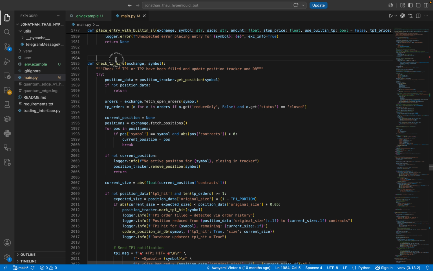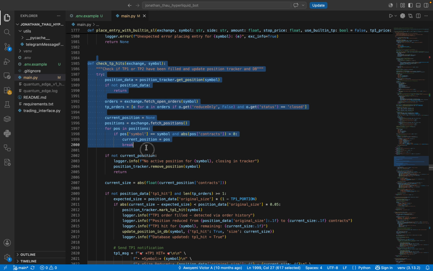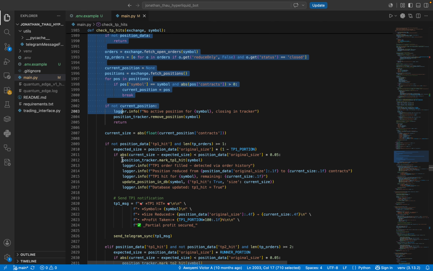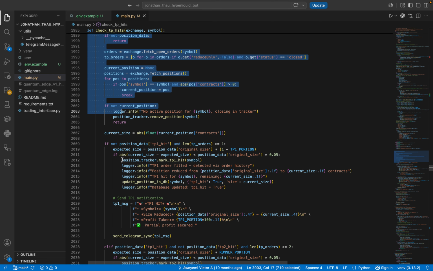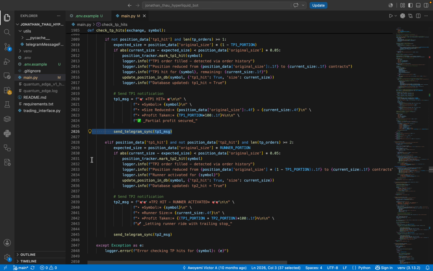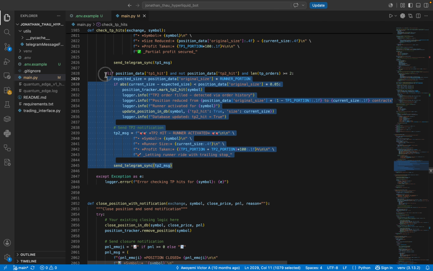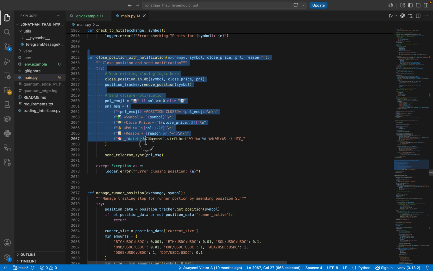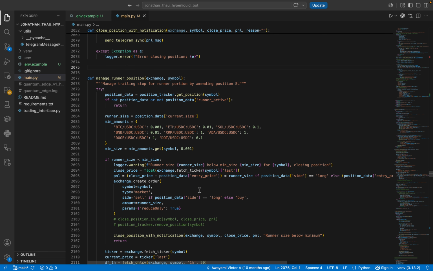Then here I'm checking the take profit hit. So the bot will use this to check whether the position has actually hit any of the take profits, either take profit 1 or take profit 2, and it's going to log it, then send it to my Telegram. Also for take profit 2, here is to close the positions and then send a notification to my Telegram as well.